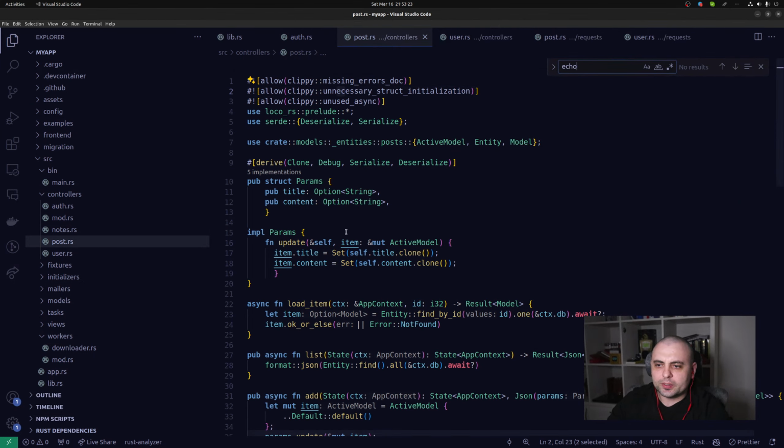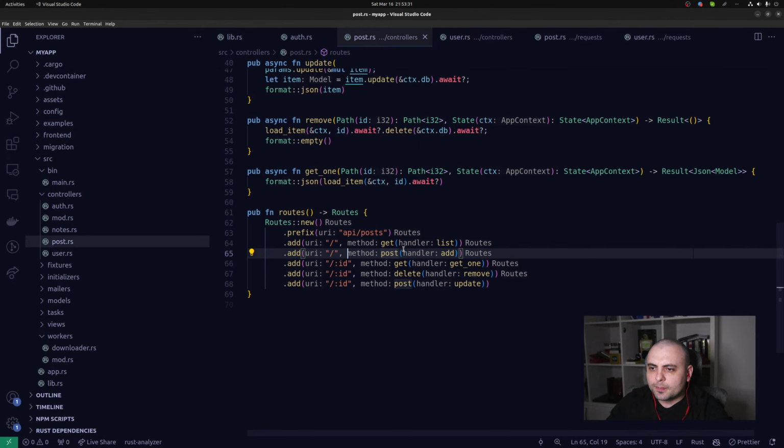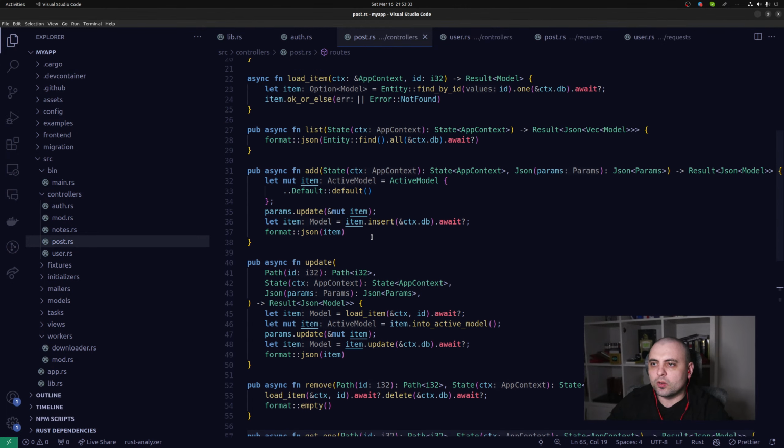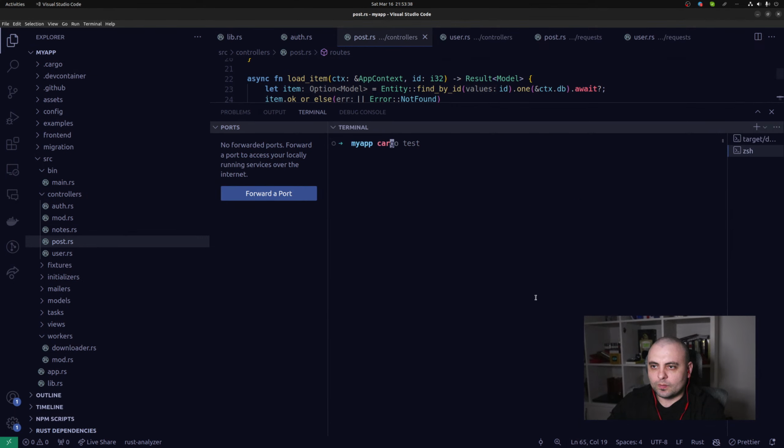Oh, maybe this is some internals of Loco. Cargo, loco, routes, post. Yeah, let's check what we have for posts.